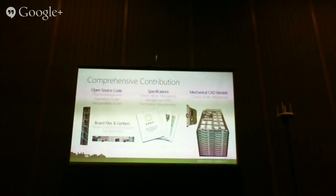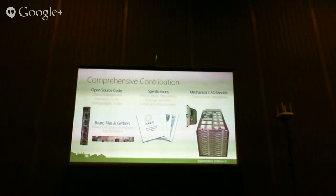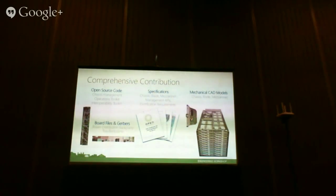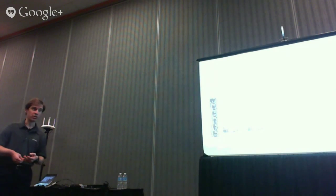So to close here, the questions are about 5 minutes. We have a very comprehensive contribution, both for D1 and D2. Everything having to do with the infrastructure, the backplane, the building card, our distribution board, the chassis manager, we contributed Gerber and Schematic. And also the software, the chassis manager, with source code on GitHub. Everything that goes into the blade, we can specify. So we have a full portfolio of that model and code.